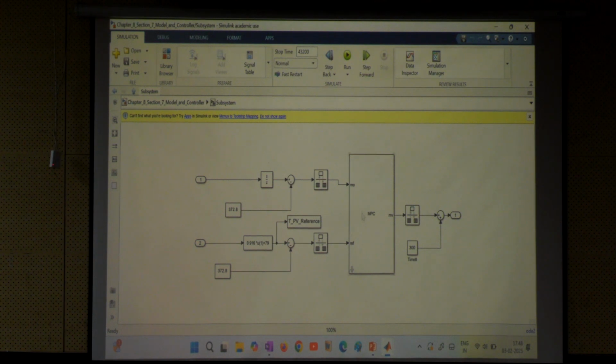Yeah. So here if you see, this is my MPC controller. Because we don't have any major disturbance.